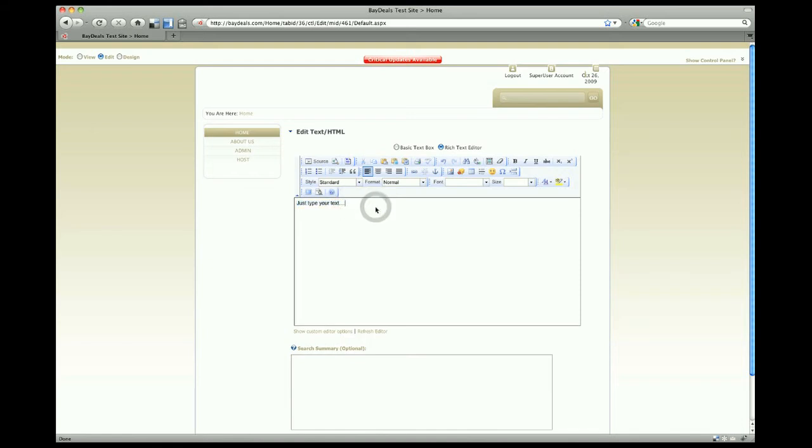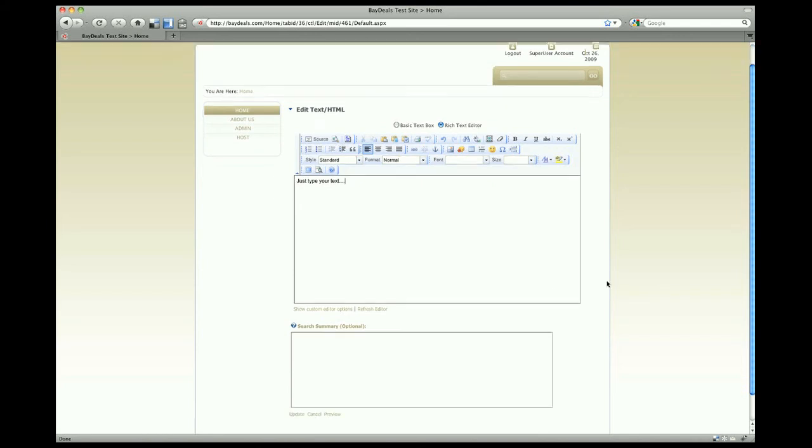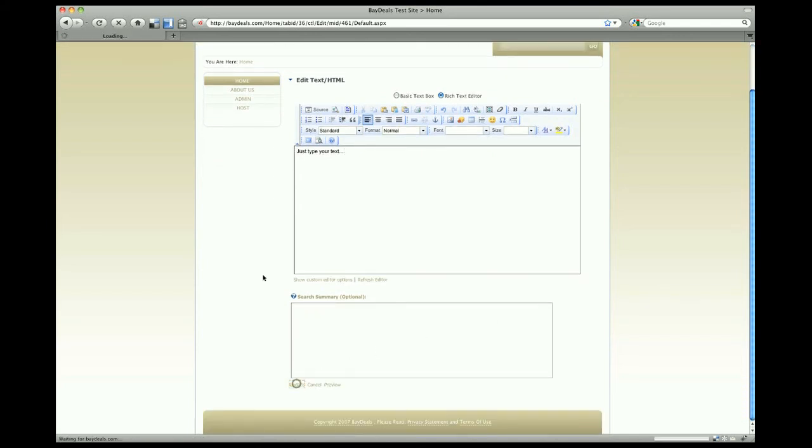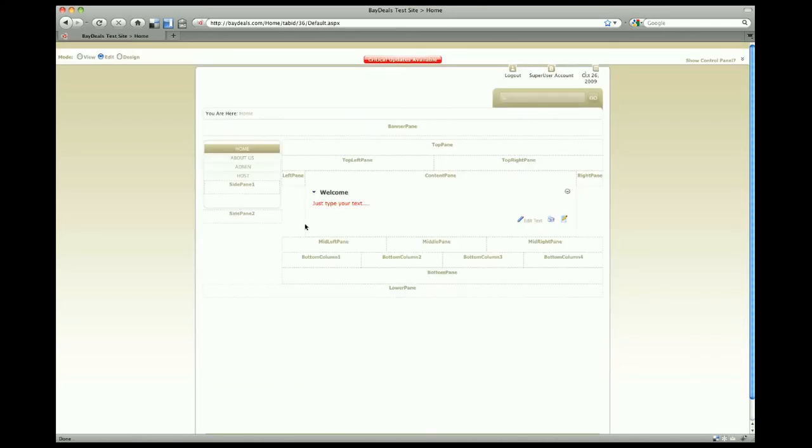Now once you've done that, it's going to apply a format, a font, a size, maybe it will italicize or make it bold, and also change the alignment. So we're going to click Update, and you can see that it's changed our text to red. Looks like a Verdana type font, and not sure exactly what that size is, but now I'm going to show you where those styles are created and modified. You'll just go into Admin and select Site Settings.